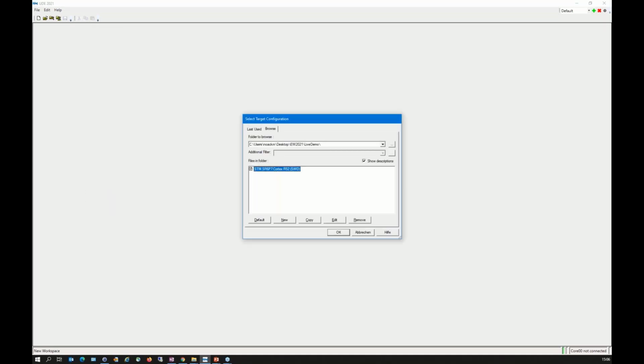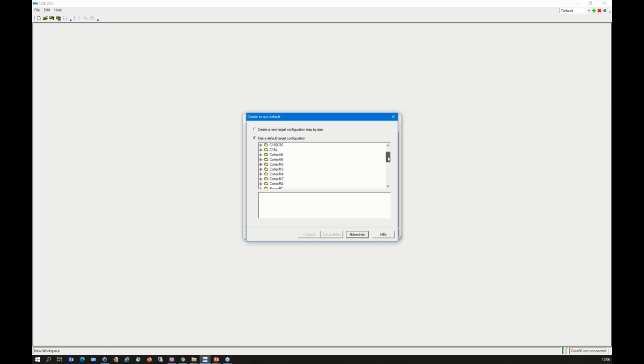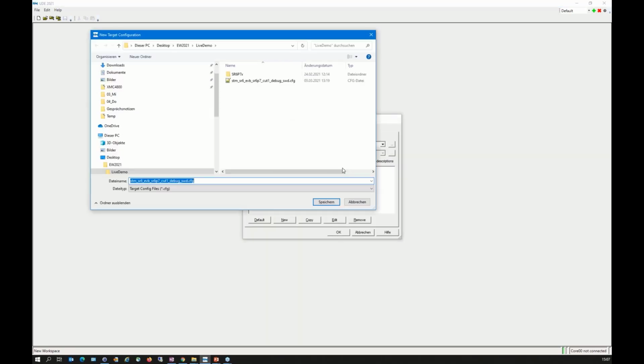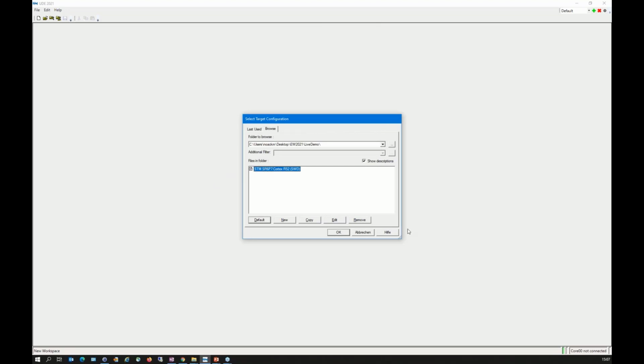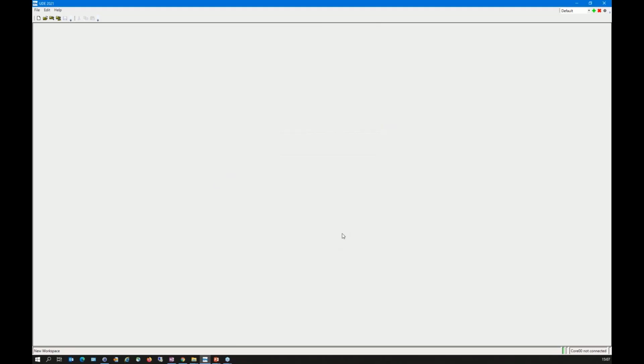And then UDE asks for a target configuration. This configuration file contains all the information about the target. We have a huge number of predefined configurations for nearly any board and controller that we are supporting. For our demo now, we take one out of the Stellar predefined configurations. We take this SWD configuration. It will be checked out. I must not do this here because it's already there. So I click on cancel, and then I'm going to select it.